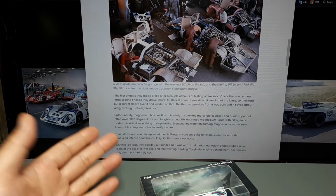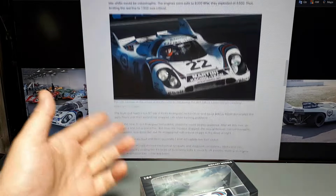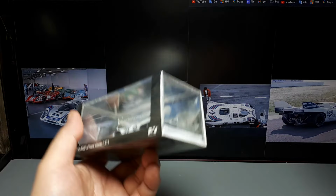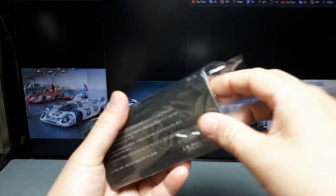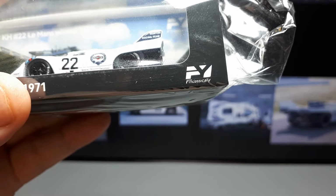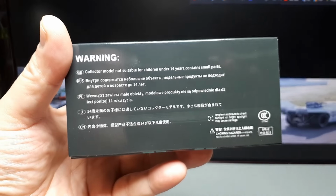Alright, well anyways, this is the car all opened up. I think that's pretty neat to look at. And I got some other photos to look at here, so let's continue on with this. Get this thing open. It's brand new. Oh, okay, so there it says Fin. I guess that's the logo for Finclassically. It's so small. You'd think they would just have it big on the bottom, but no, guess not. But I'm gonna guess this is not licensed because I see nowhere on here Porsche approval.